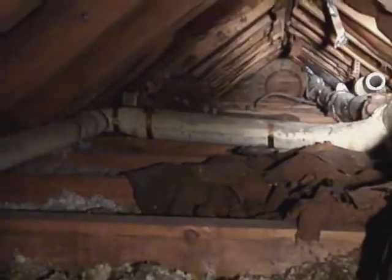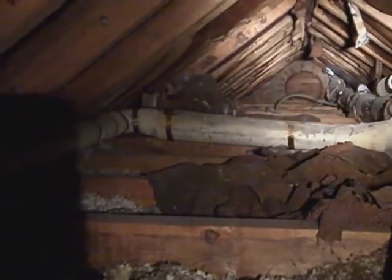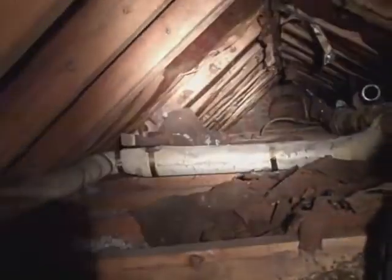So this is the attic above the school area. As you can see, just a little bit more insulation. It looks like it's around, well, about 2 inches. It's an R6. This is probably the biggest opportunity here for saving money. And you turn around, you can look all the way down on top of the school, the classrooms. There's just not enough insulation.